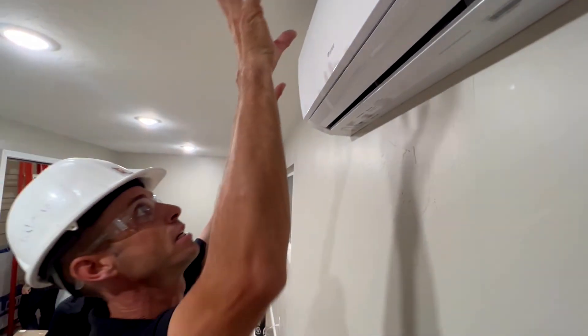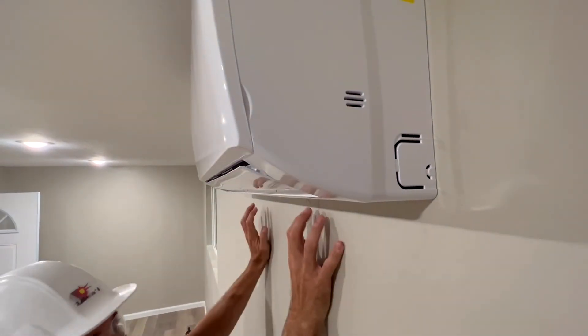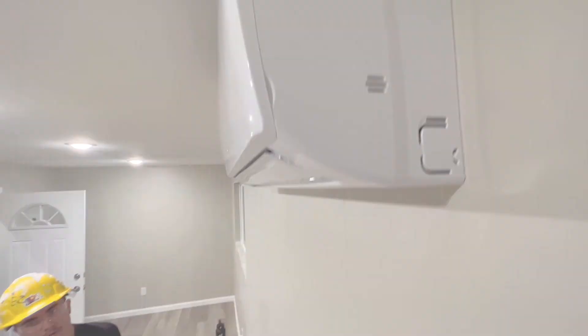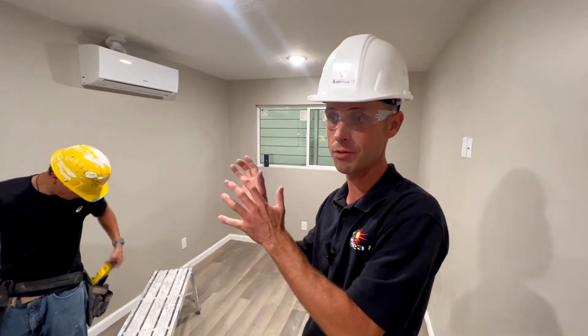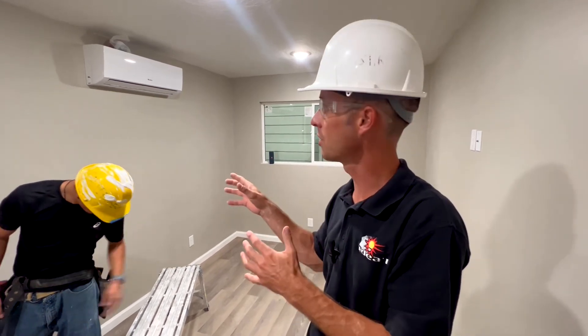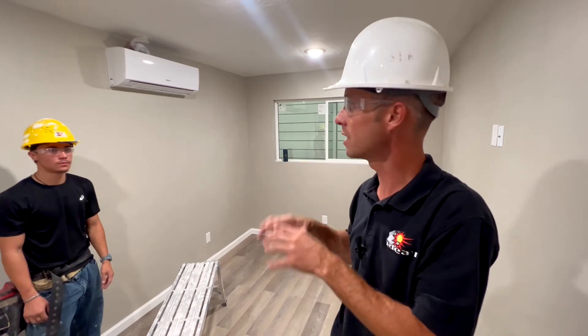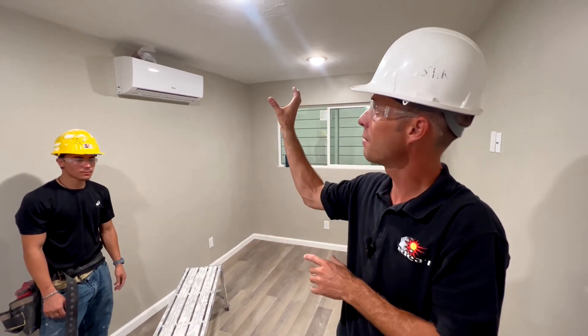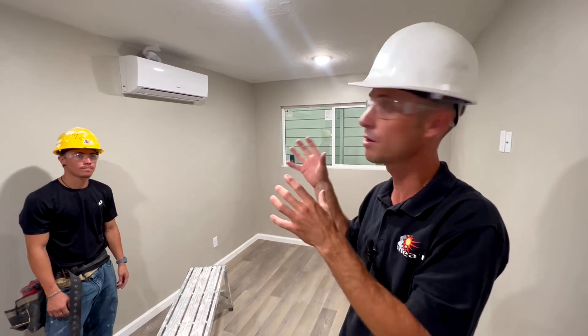It's hanging on there at the top, and then it comes down on these little legs and clips in at the bottom — that's all there is to it. If your house is already established you're going to have to do some demolition, cut into it, and get all your lines run. But if you're building an addition and you put in all those lines first, it's not that big of a deal. Just make sure you put at least four screws into the studs on either side so it can bear the proper weight for the bracket and the air handler.